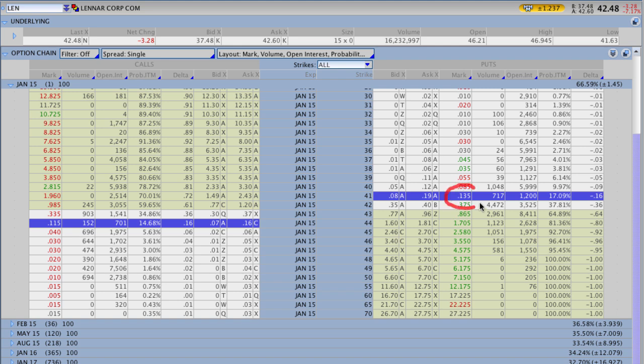Again, the liquidity in Lennar is okay. The liquidity is fine, but when you actually look at the premium that you're receiving, you're just not receiving enough premium to make the trade worthwhile. You're capturing close to a 20% capture rate on the expected move, but it doesn't make sense enough to cover a lot of the commissions that you'd have to deal with.